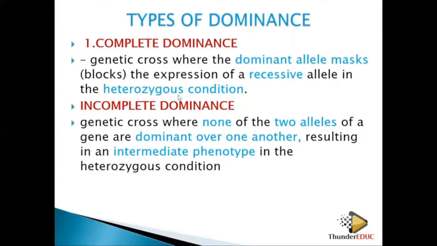That's the meaning. But here you have the one character from the parent. Black and white, you either produce white or you produce black. Here when you cross, you don't produce white, you don't produce black, but you can produce gray, which is in between the two. It's not white, it's not black, but it is in between. That's the meaning of intermediate. And then you have the codominant. Co means together.